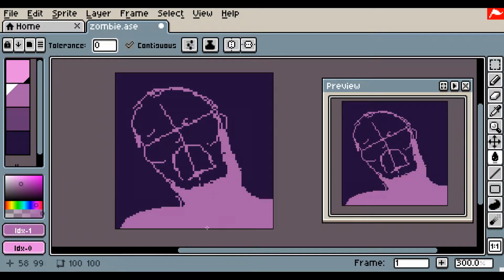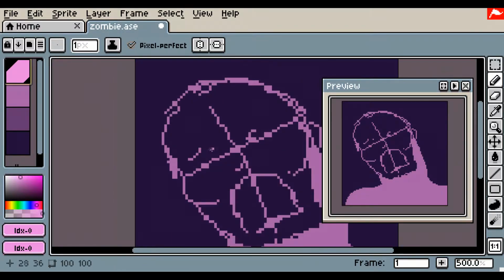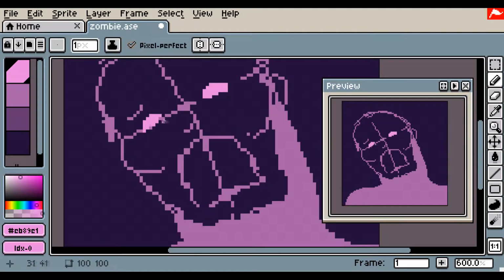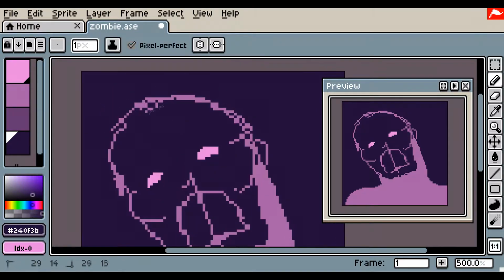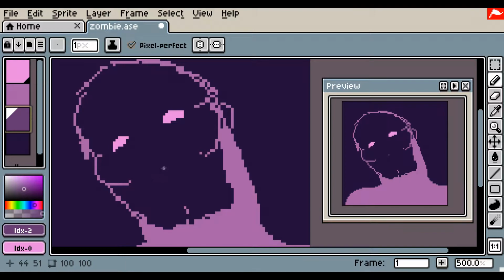So the way I think of it when I'm doing a four color piece of art is that there is basically the background or the darkest color, which would be the one on the bottom, then a base color, which is the second one from the top, and then the one above it would be the highlight color, and then the one below that would be the primary shadow color. And obviously you can use the darkest value as also a shading, but in this case, that's how I think about it. So you're really in a way working with three colors or three shades, and then using the fourth one as a fill-in in some cases.